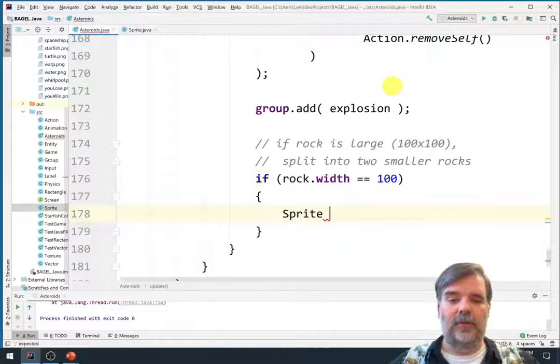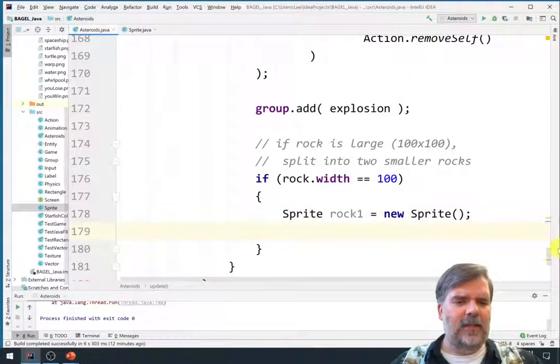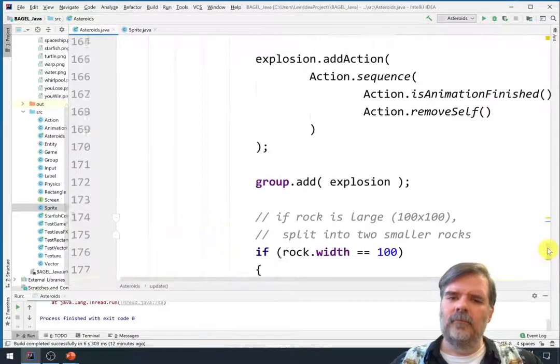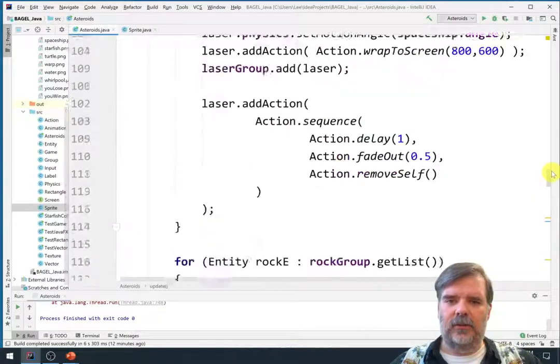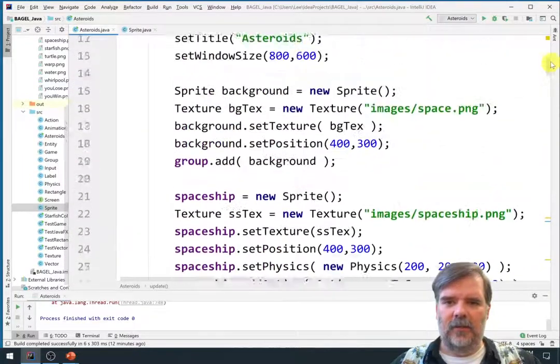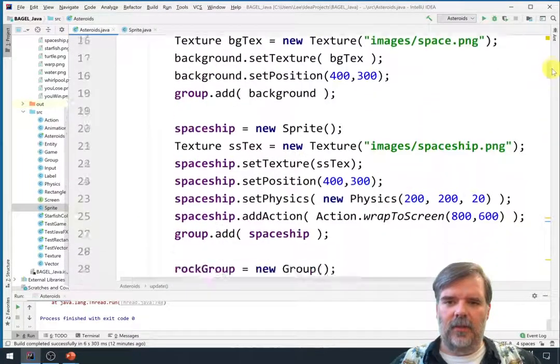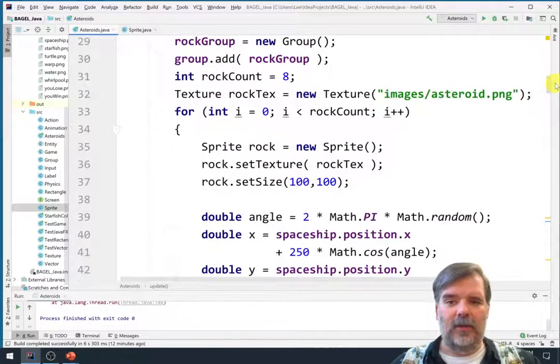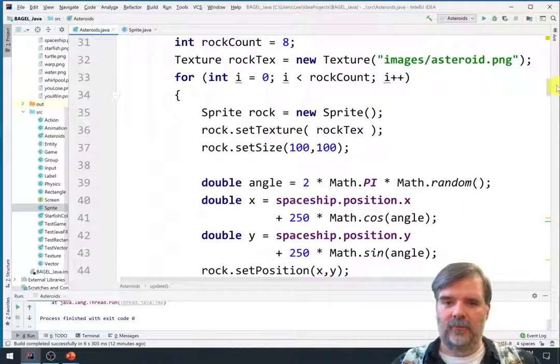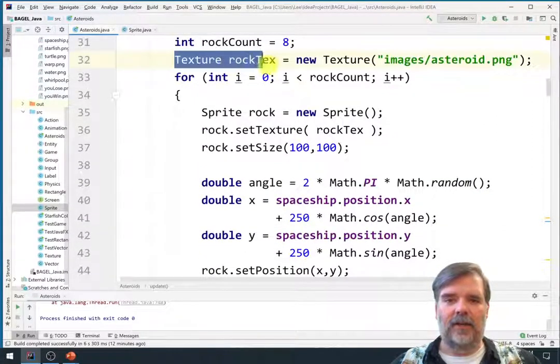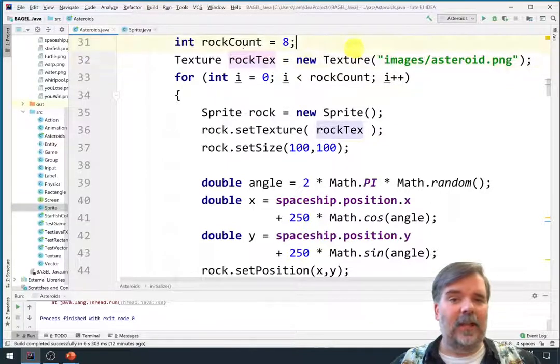So Sprite rock1 is equal to a new Sprite. And I need to set the texture. But I think the texture in the initialize method was defined within this method, yes? Right, so the texture rockTex was actually defined in this method. But I'd like to get access to it in the update method.